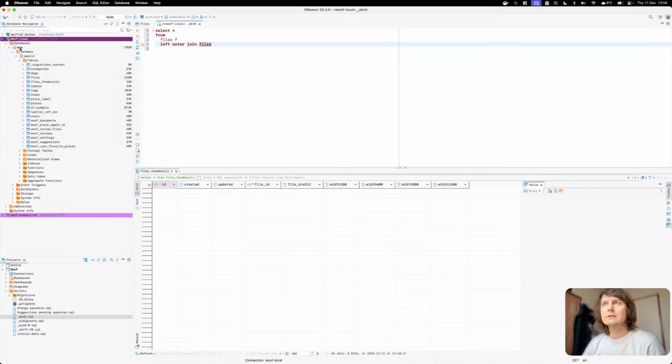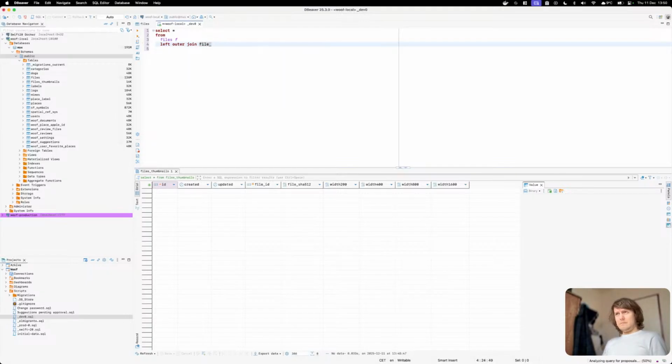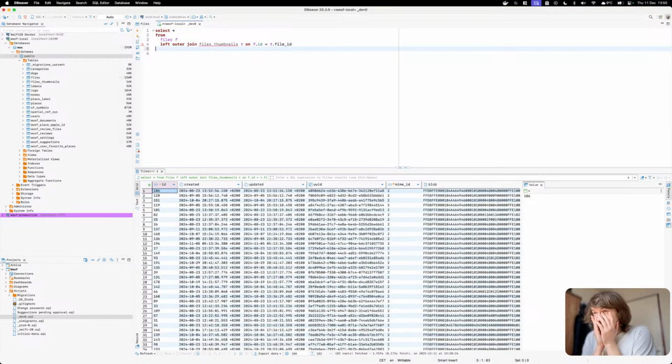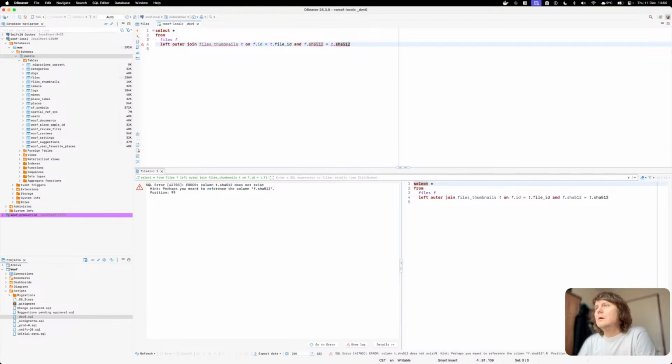Why doesn't it understand that I have new table? Please. And f sha equal what?